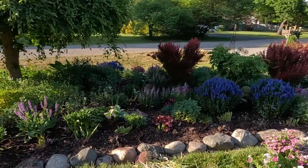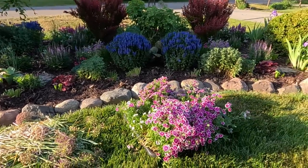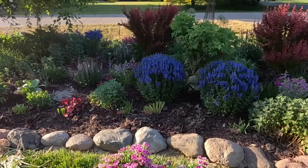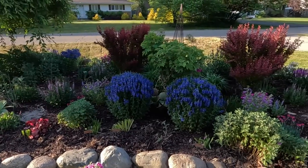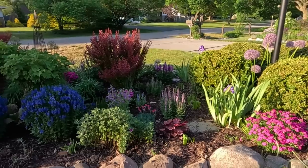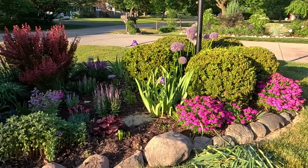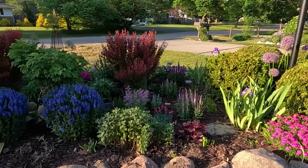I don't know about you guys, but it sure does feel good to accomplish a project like this. Look at all the ones that we got dug out. I'm going to give those to probably my sister. I think she'll appreciate them. It does look a little bare without them, but that's the kind that I'm going to replace them with, and it's going to look awesome when it's done.